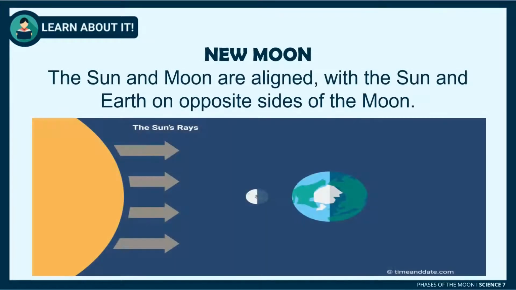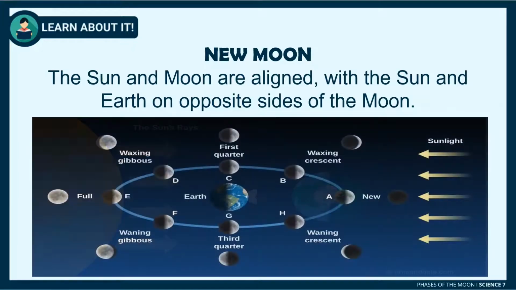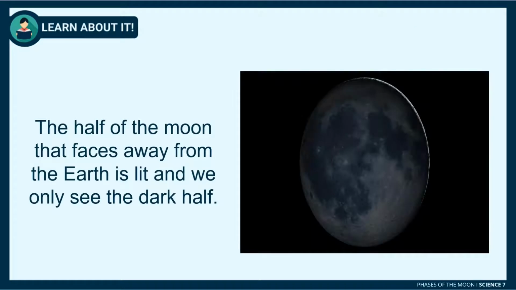In a lunar cycle, the moon will begin a phase called the new moon. During this phase, the moon is positioned between the Earth and the Sun. The moon is not totally visible in the sky in this phase because half of it faces towards the Sun and the other half that we see in our planet is not influenced by the sunlight.